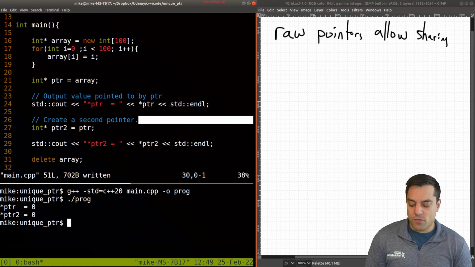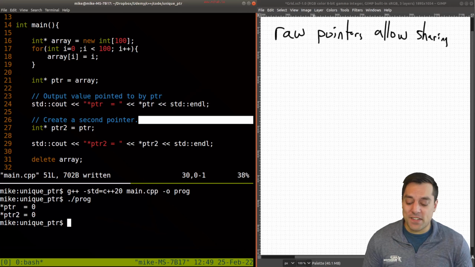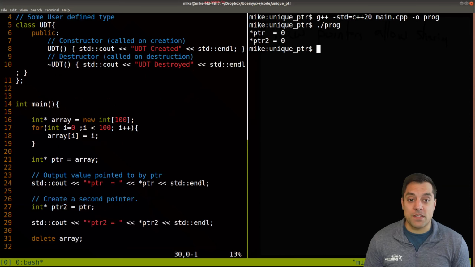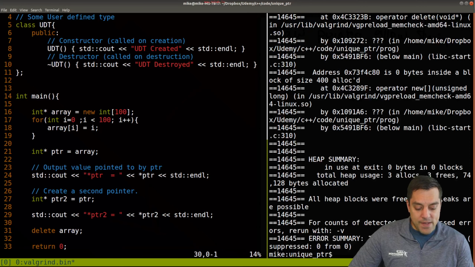And, well, it runs, it still does something interesting, but the astute reader and someone who's watched and subscribed and seen the other lessons has noticed that, well, I've made another mistake here. If I actually run this program through a memory checker, whether that's one of the sanitizers in the compiler or a tool like Valgrind if you're on Linux, you're going to notice that we have leaked some memory here.